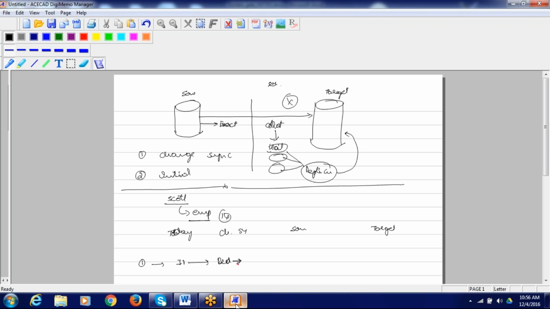The change is reflected in the redo log files, which means the extract in the source captured it and sent it to the target machine. The collector received it in the target and the replicate process applied it on the target. So the source table has 14 plus 1, a total of 15 records. In the target machine we did not have any data, so we have only this newly added record. So we have one record in the target database.